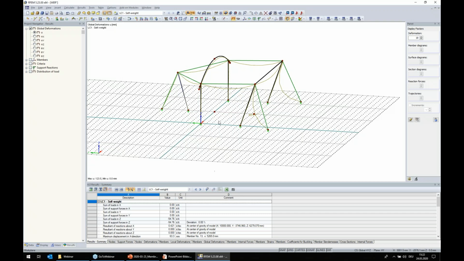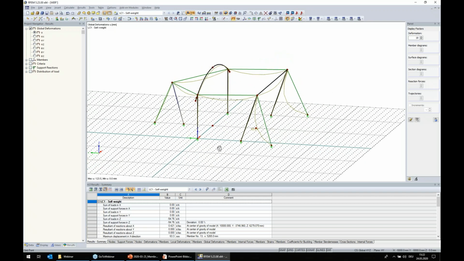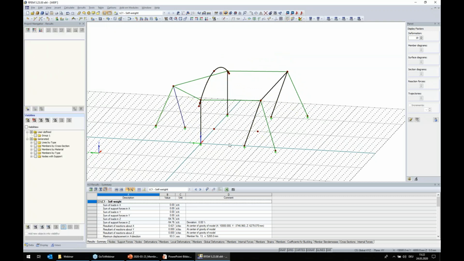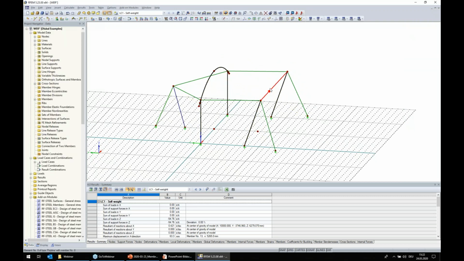But this result leads us to the situation that we have to model now the secondary model, what means the membrane with its boundary condition. And the membrane, like you saw in the initial picture, I deactivate now results, is connected to this straight beam in front, is spanned over this curved beam and spanned down to the back to bottom. So here we have all support construction elements, but what we haven't is the boundary conditions for the right and left side.